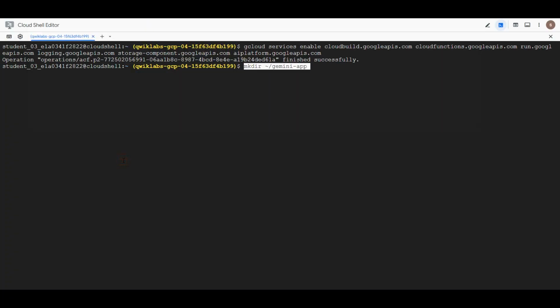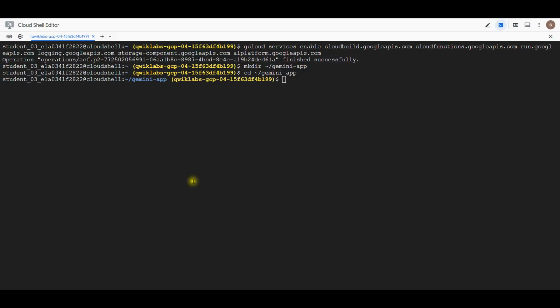Now in task 2, we're going to set up the application environment. So first we will create a directory called gemini-app and change to the directory. So we are now inside the gemini-app folder. We will set up the Python virtual environment. So this is how you do it.